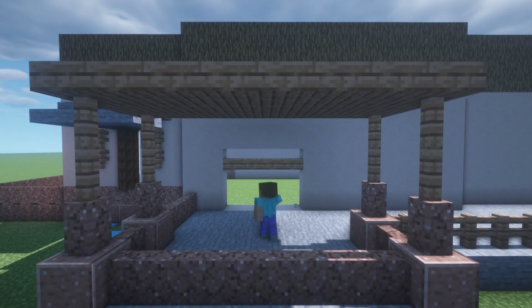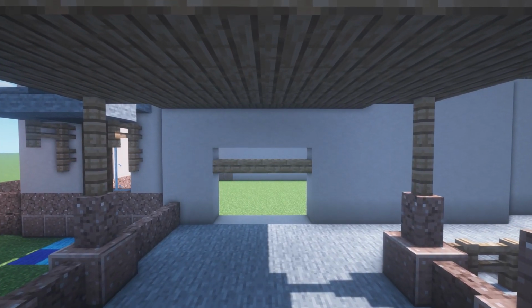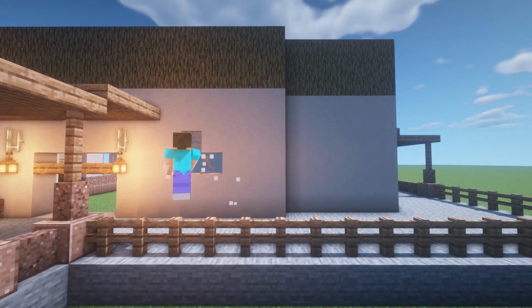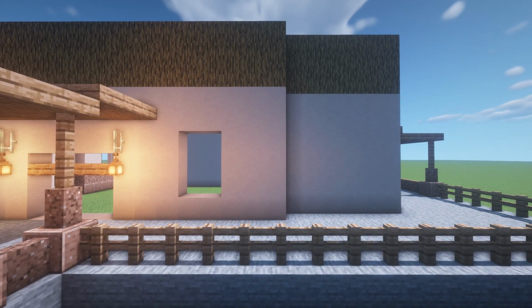For the doors, I like to keep them open and not actually place any actual doors, since this area is already blocked off. I think for big builds like this, it's nice to have large, spacious openings that feel very inviting. By adding lights next to it, it makes it feel like a comfortable place where you can place tables or even chairs later on.